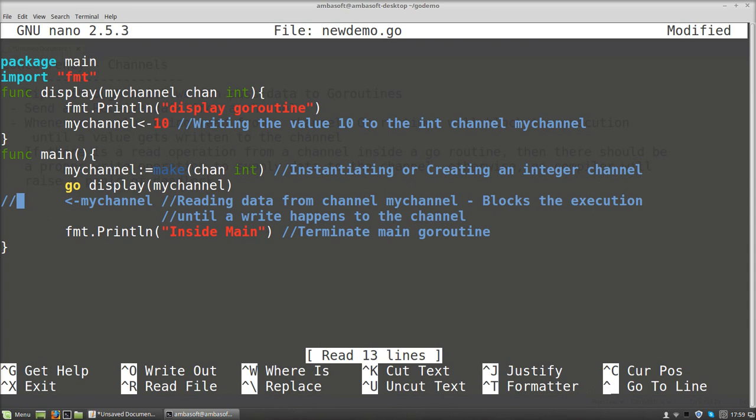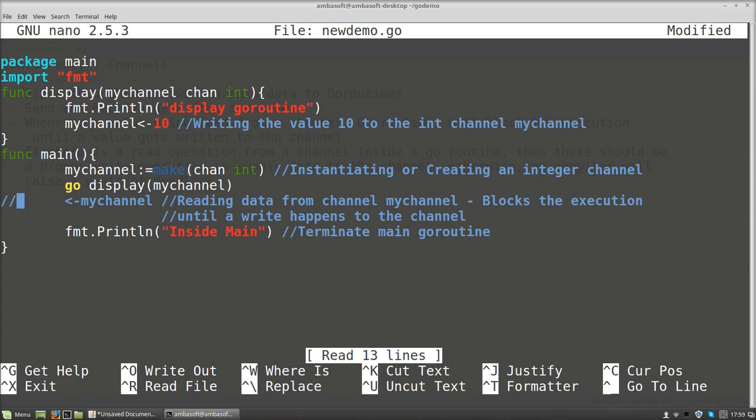Earlier we had a sleep operation which helped us to complete the Go routine and come back to main. Now we are complementing the sleep operation with the channels. The channel keeps on waiting until the Go routine provides the value. If the Go routine provides the value to the channel, it keeps on executing and the main Go routine also continues.